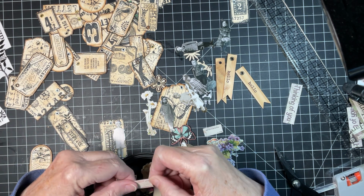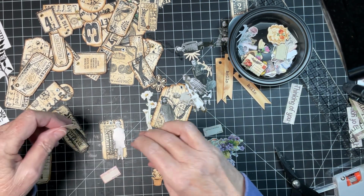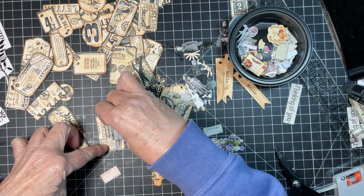This is all about, let's use what we've got. Let's get into our stash. Let's get rid of stuff. We don't need all this stuff. That kind of breaks that up.